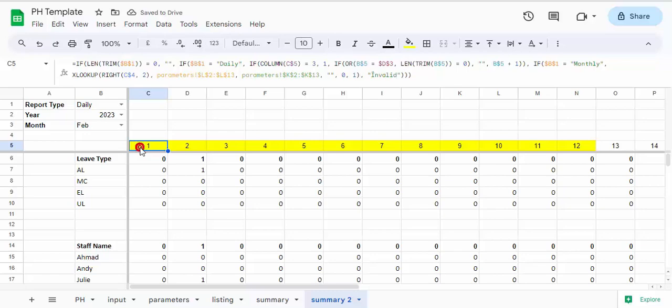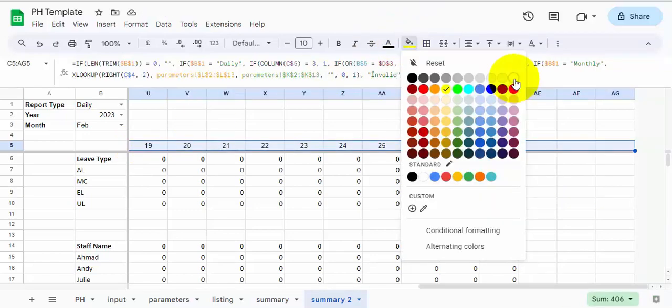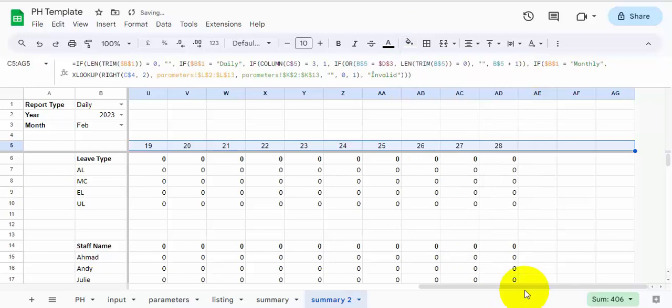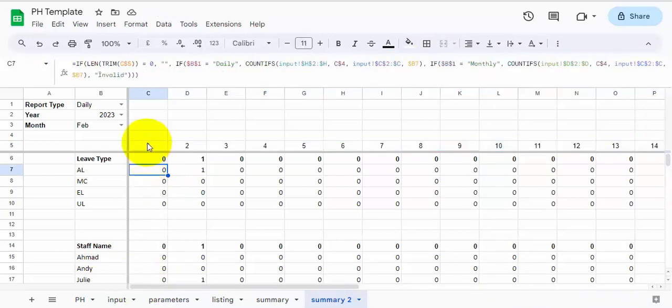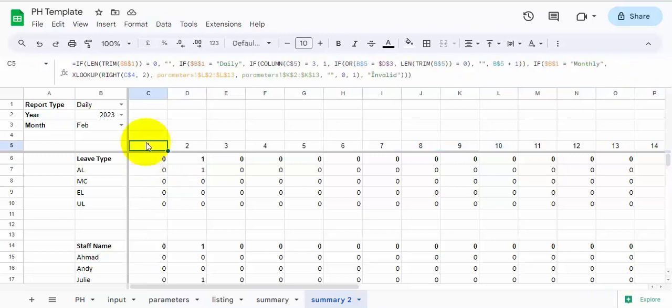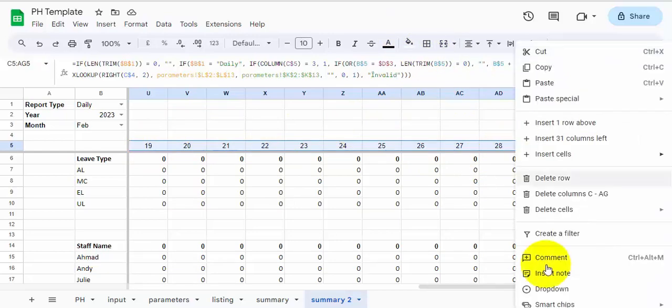So how am I going to do this? Basically I just press Control Shift here. Okay, so from here I'm using conditional formatting. Right click, view more selections, conditional formatting. From here, this one is straightforward, I only need it's not empty.